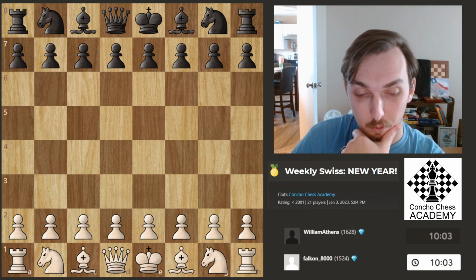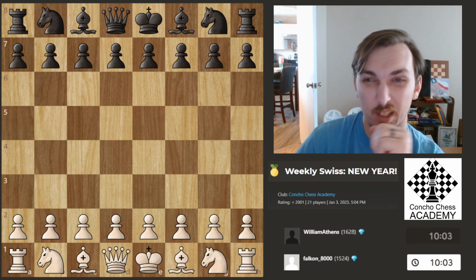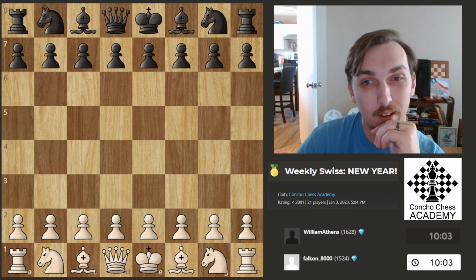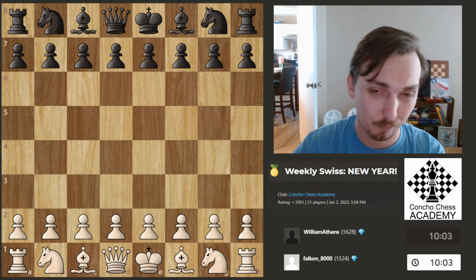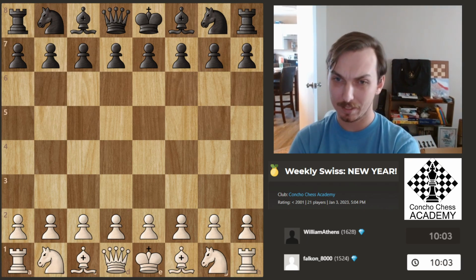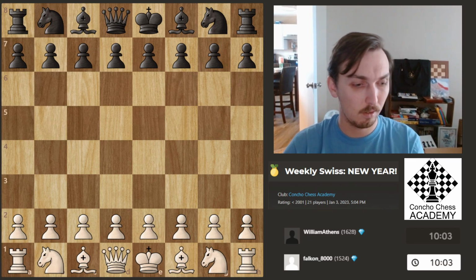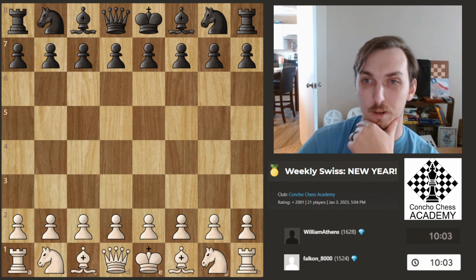We have a game between Falcon 8000 with the white pieces, who you have seen half a dozen times perhaps, and William Athens with the black pieces. Two very strong players. Very strong indeed. And man, what a solid game we have here. Let's take a look at what we have here.